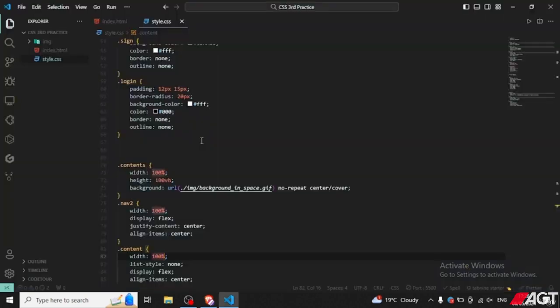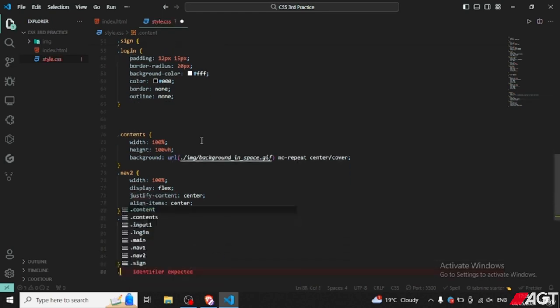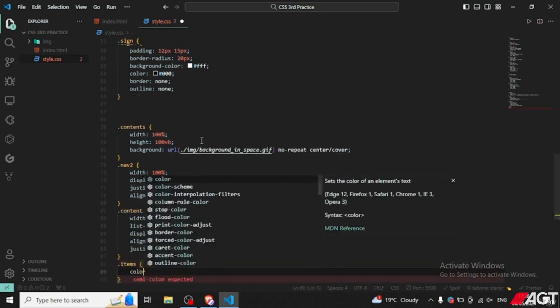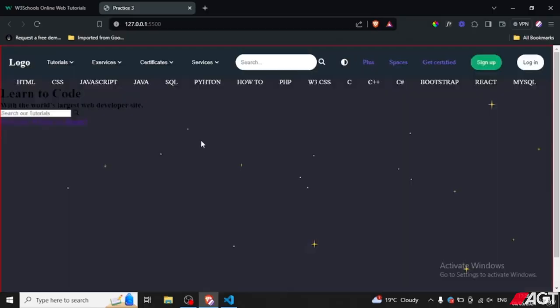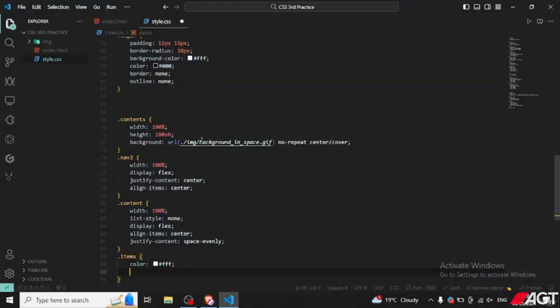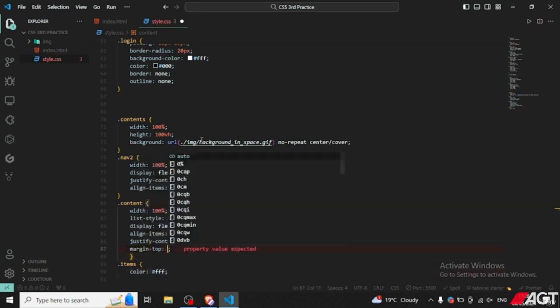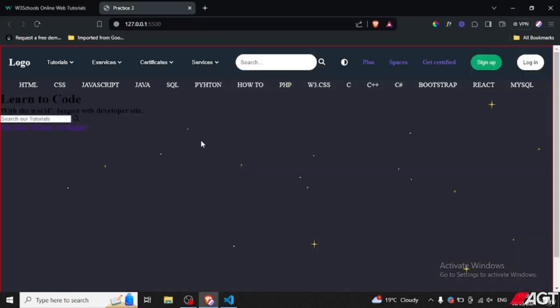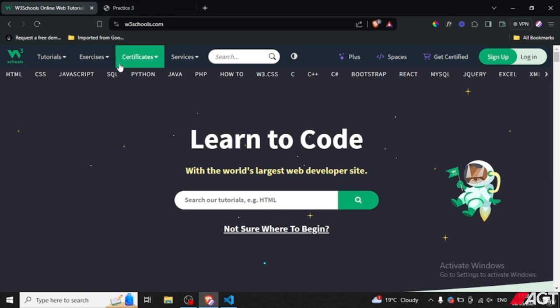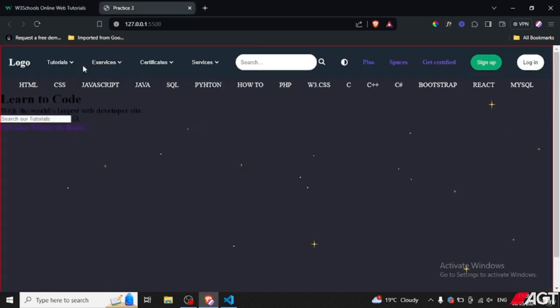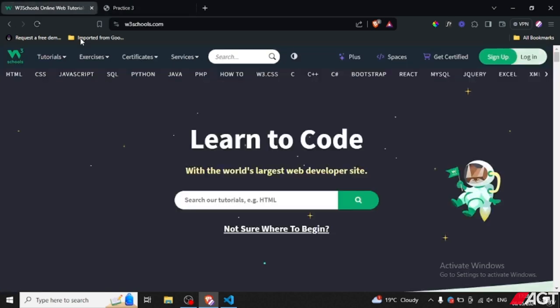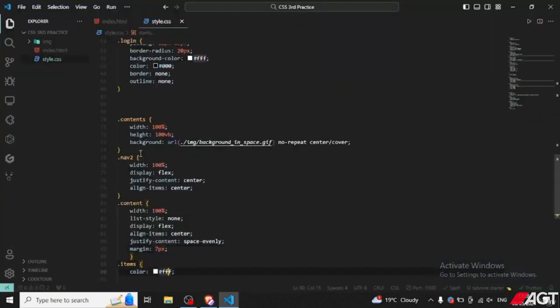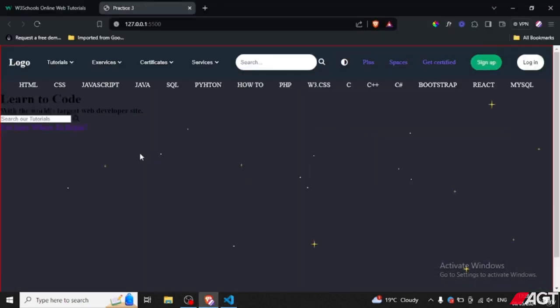And also we have to change the list's color. So I'll write, list items color should be FFF. Let's change it, right? And from the top, I wanted to give some margin, no, not, 7 pixels from all sides, the content. Now it's fine, right? Almost the same. So only hover is left, so we will design it in the end.